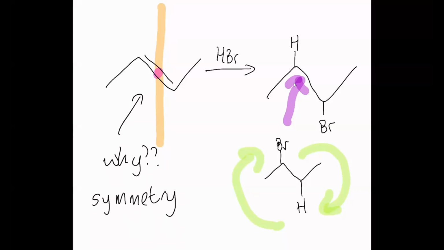Sure. So for it to have multiple products, the molecule has to be non-superimposable, right? You're using big words that I read in the textbook. Yeah, you mirror it and then you can't rotate it back to the same thing. Correct. But it's too technical now because we're not worrying about mirror isomers and all sorts of other stuff. We're literally just saying that the left-hand side of the molecule looks exactly the same as the right-hand side of the molecule. So I'll give you an example and you can decide for yourself.